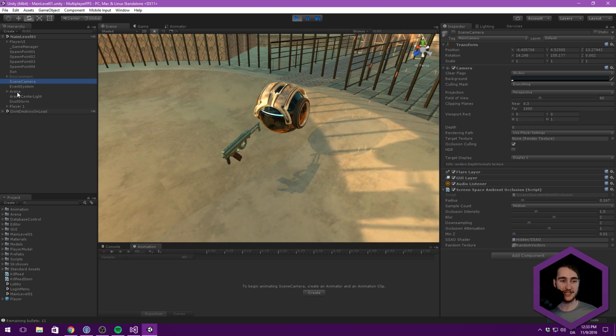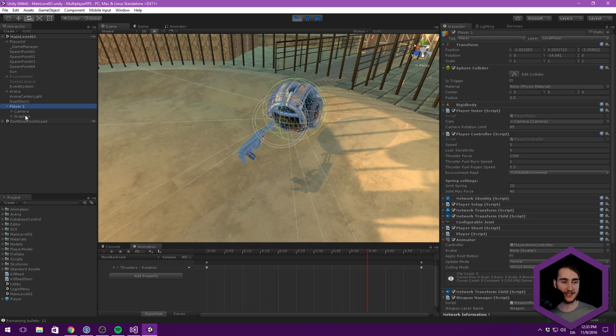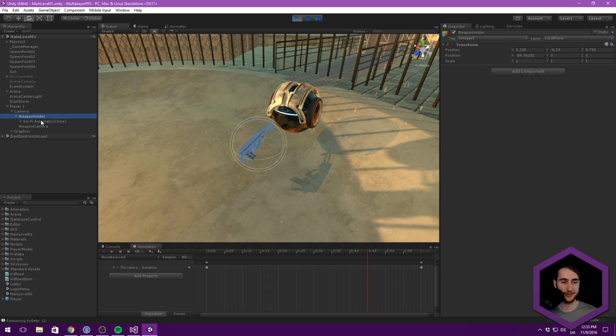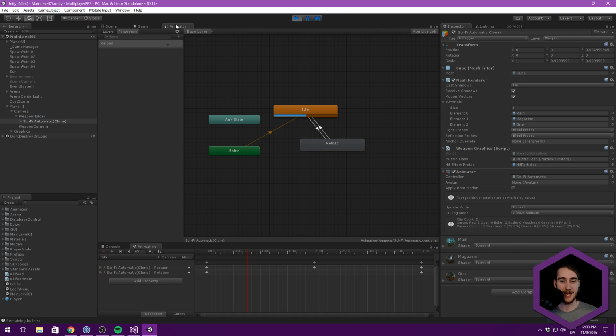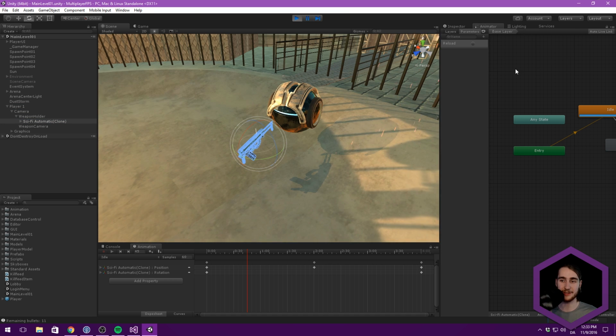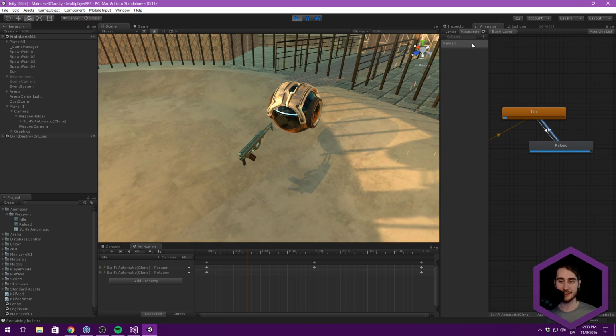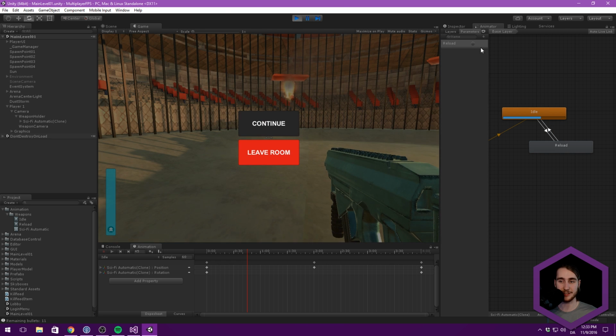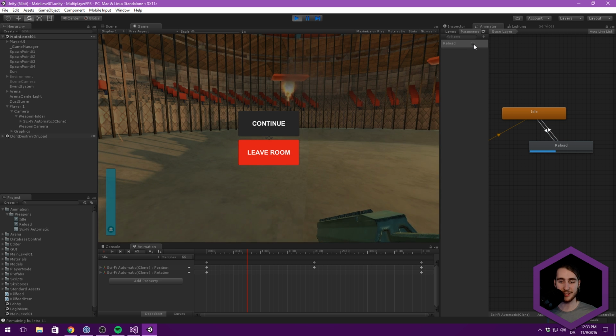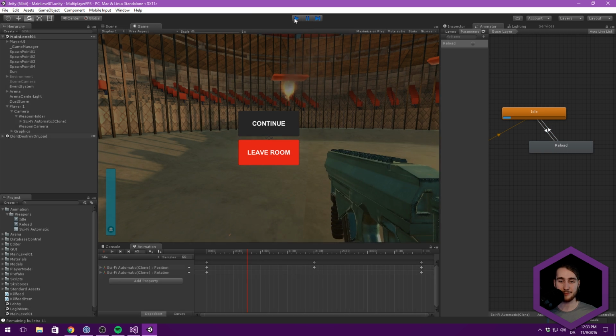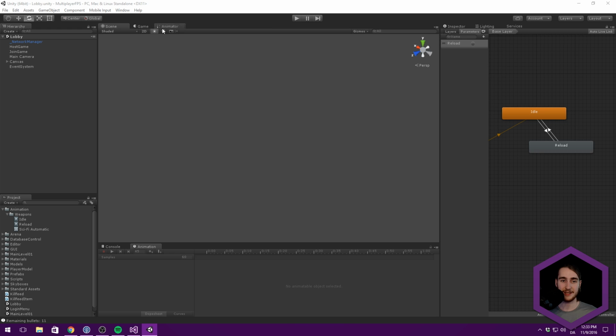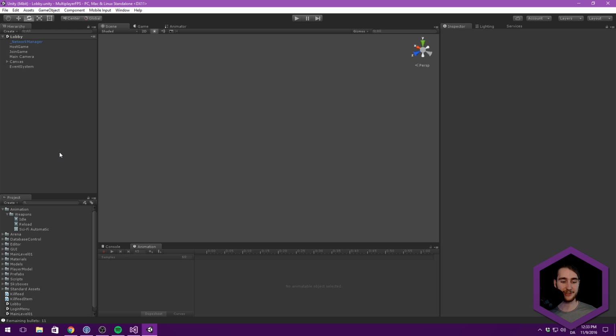So yeah, what I want to do is just select our player, select our camera, our weapon holder, and our sci-fi automatic, and we can now see in here our animator. And if we switch this over to fill the inspector instead and move things over, if I now hit reload, it's going to play that animation, and we can go into our game view and see what that looks like. So a very simple reload animation here, but it just works. So that's really cool. So let's now do this through a script instead of manually through the editor.